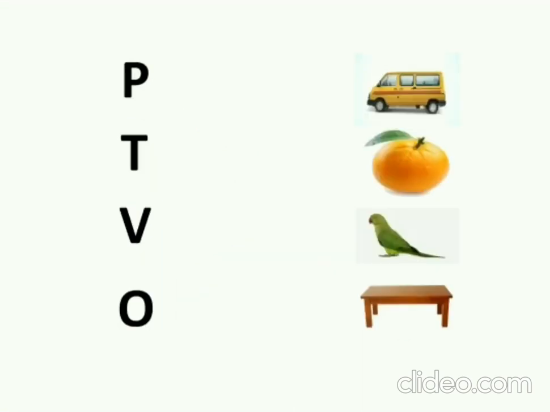Next is capital P. Sound of P is P. Parrot. So P for Parrot. We will match P with Parrot. Next letter is capital T. Sound of T is T. Table. T for Table. We will match T with Table.